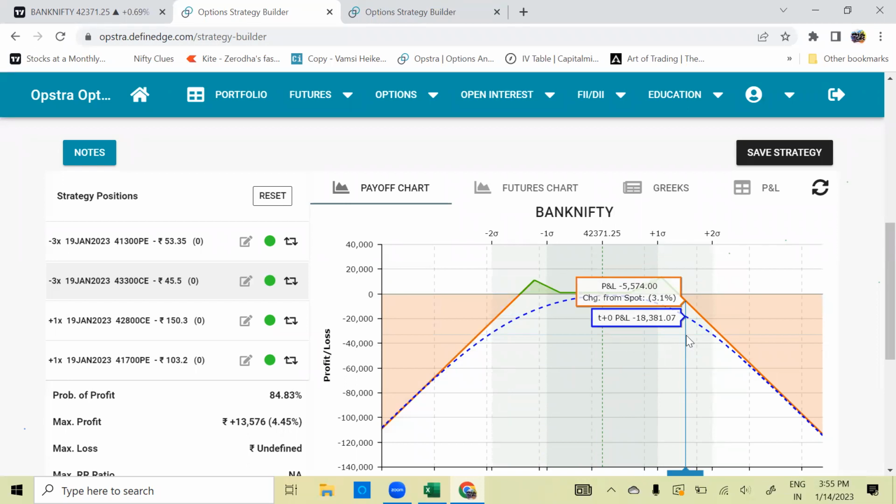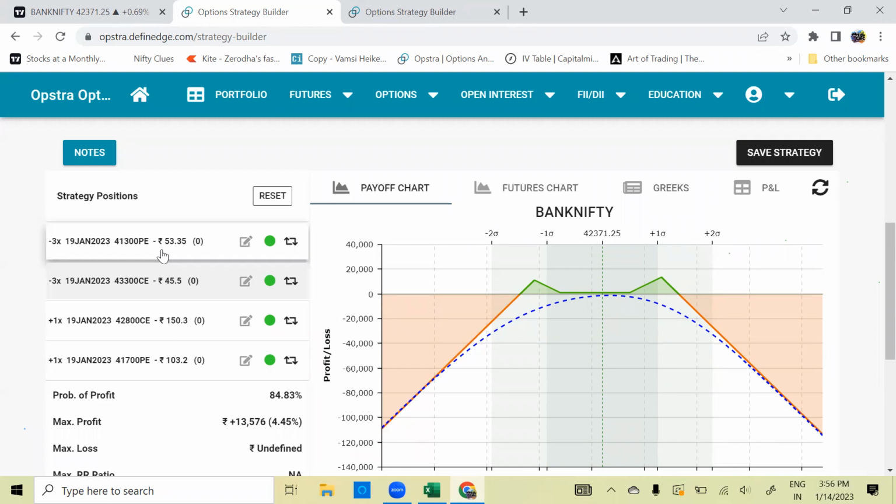Unlike a strangle, where if one side is going, it will keep going 2x, 3x, 4x, but the other side will not support. If you have this hedge, this higher strike will also improve. Only another two lots are naked options. Please understand, if I'm selling 3 lots of call and put options, I'm already buying 1 lot. So technically speaking, it will be a slightly hedged position. At least 1 lot is hedged, and only another 2 lots are naked.